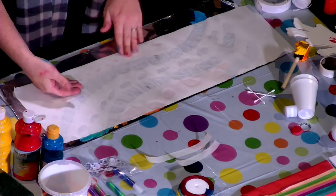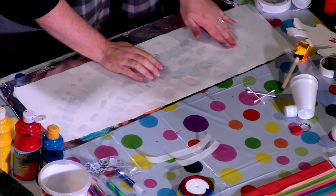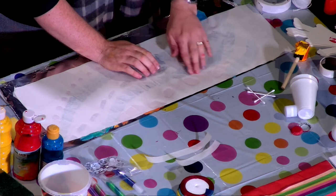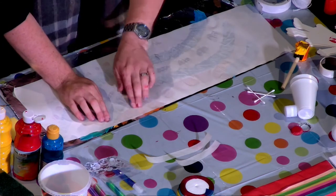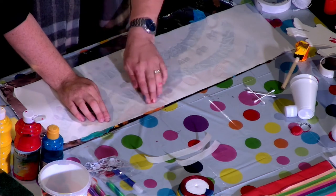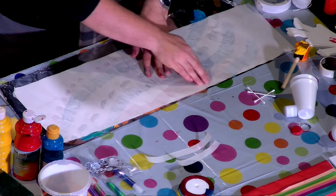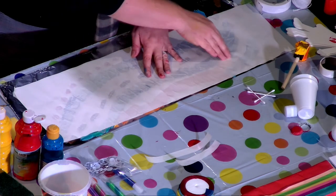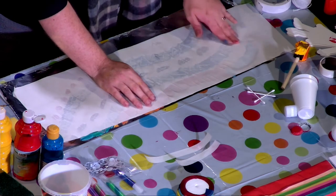Now it's not going to be exactly the way you drew it, but when you peel it back, it will give you a lovely print all the same. So take your time, spend a couple of minutes just pressing it all down to get your lovely design done. Now as you can see, I rushed mine just to give you an idea of what to do, but when you're doing it yourself, you can spend as long as you like.